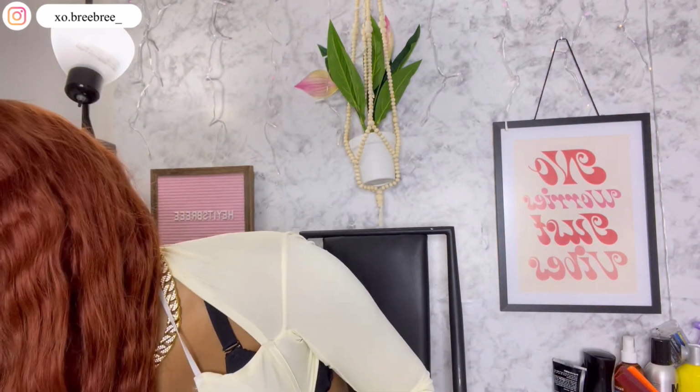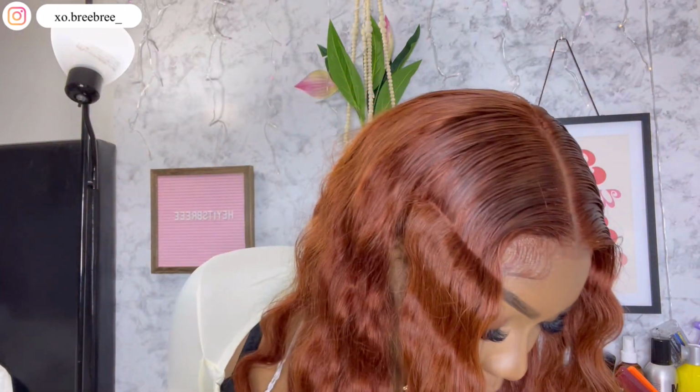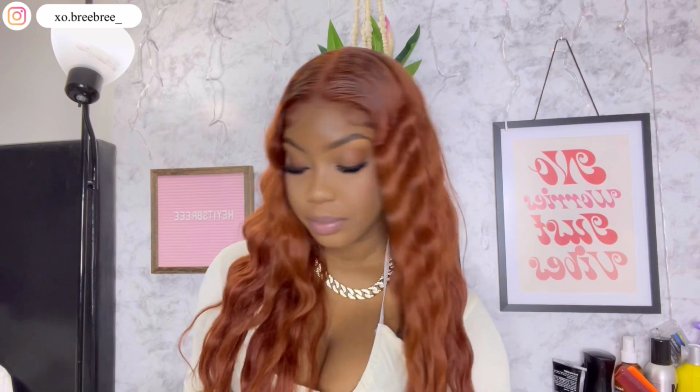Alright, so I also got this purse as well. Hold on. I got it for $10. And I don't have a purse up here with me, so I ended up purchasing one. It's $10. It says Princess on it. And it's pink. So you all know we love, love, love, love pink. So we had to get it. This is the inside. Got some cash in here and that's it. Okay. Alright guys.